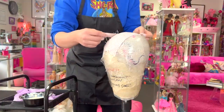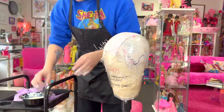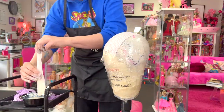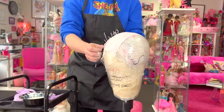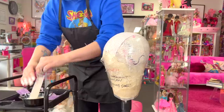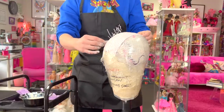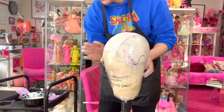And these are great for building on. It's like a modern version of a skull cap, a traditional sort of drag skull cap. But the good thing about this is because the latex is sticky, when it's on, it really grips the hair and grips the head. And it forms perfectly to the shape of your head.